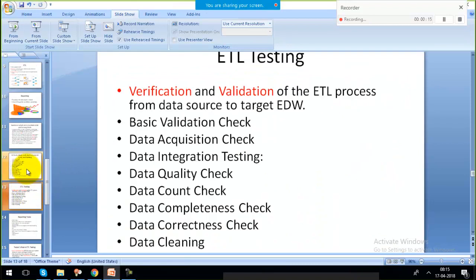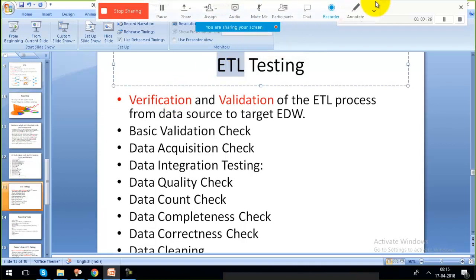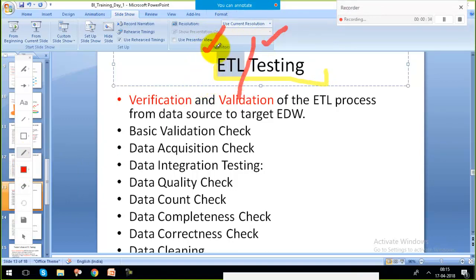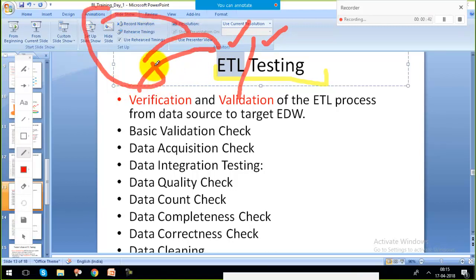So today we'll start with what ETL testing is and what different types of testing we could perform on the data that we get after performing the ETL process. In ETL testing, two processes come in: ETL and testing. ETL again has three processes: extraction, transformation and loading. After implementing these, we'll do testing on the data that we get after loading. So what is testing?